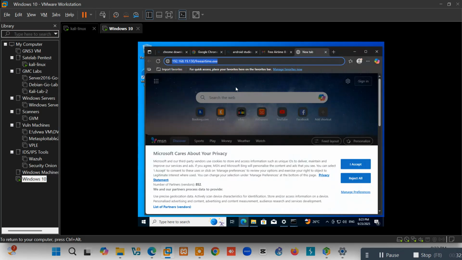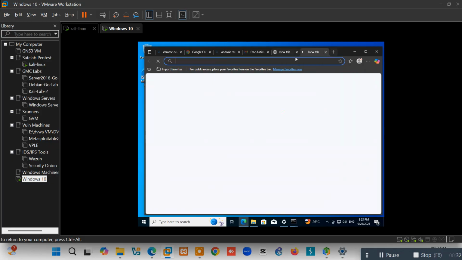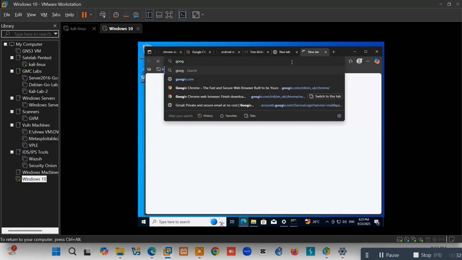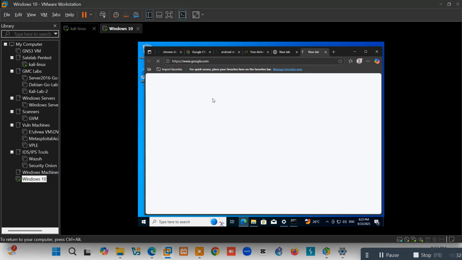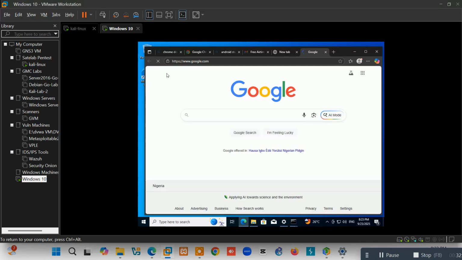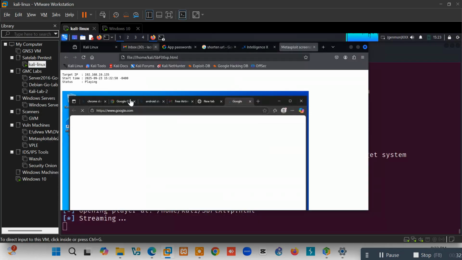If I come here now and enter google.com, you can see it's opening Google right now, and at the same time, if I come to the Kali, you should see that Google is open there as well.